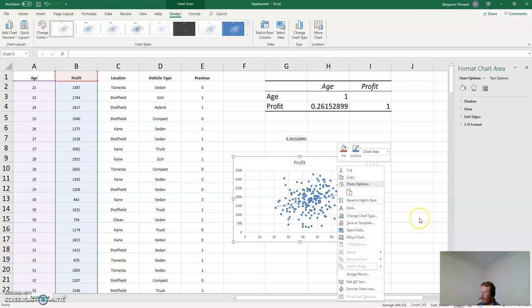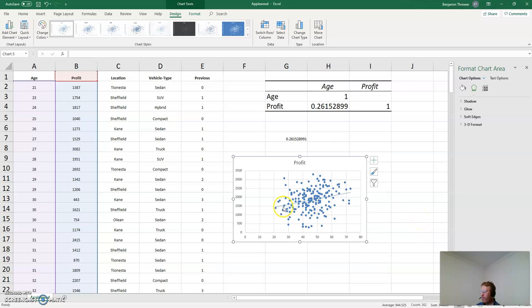So anyway, that line represents our correlation, doesn't it? We have a 0.26, and as you can tell, it's positive. 0.5 would be a little steeper, wouldn't it? Or like this.